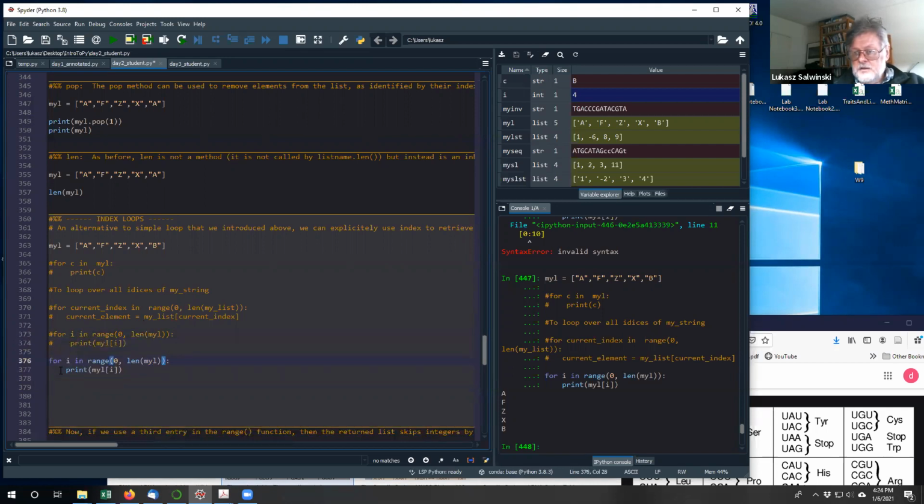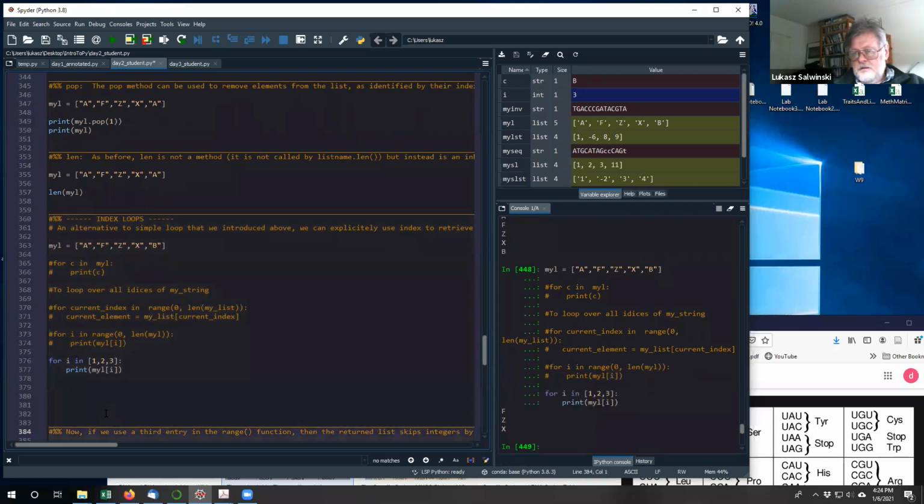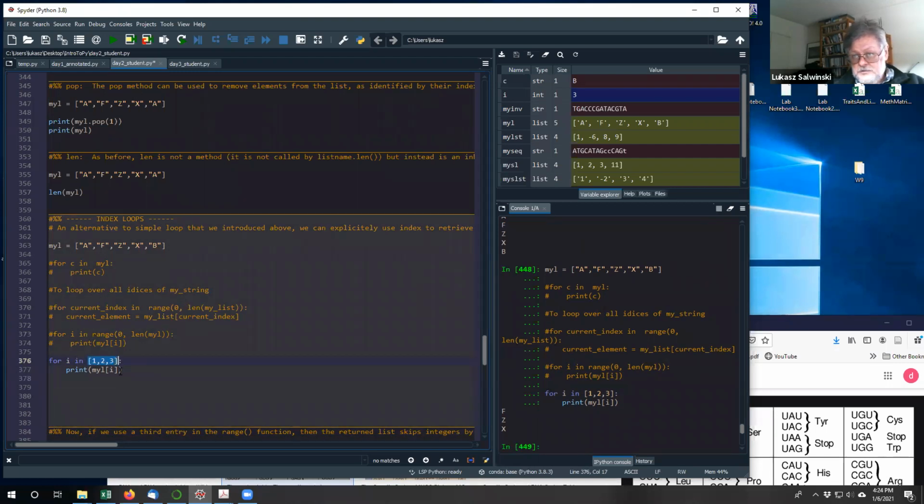In principle, we can also, I think, specify a list here. Let's say 1, 2, 3, and iterate over a list. So whatever follows in has to look like a list.